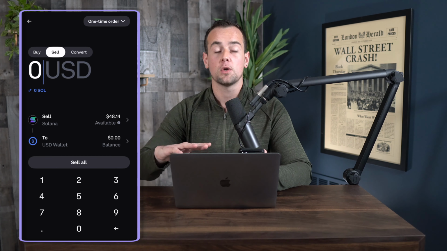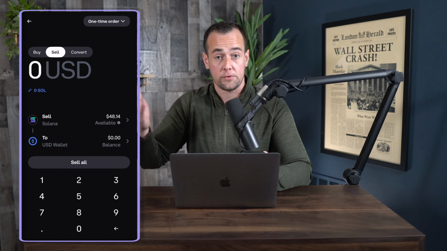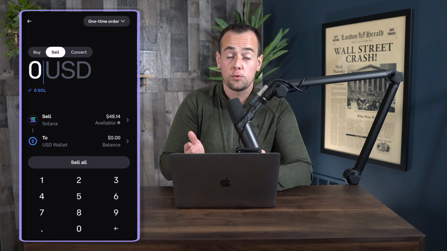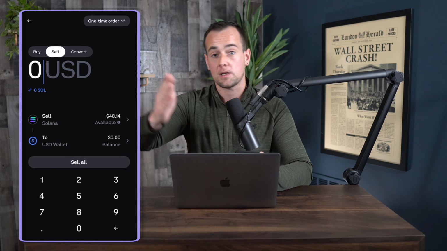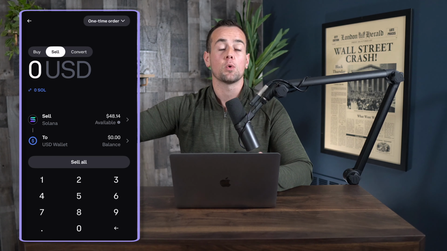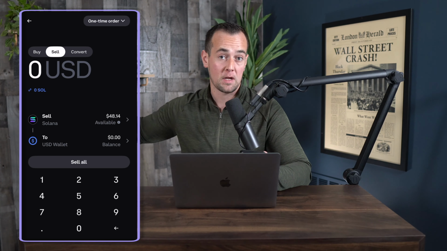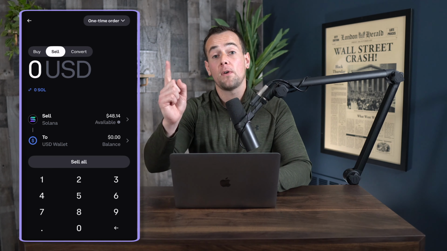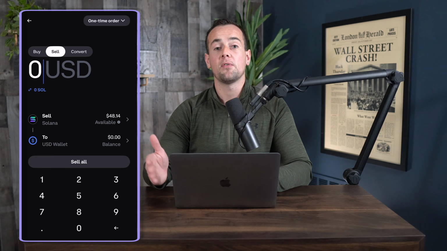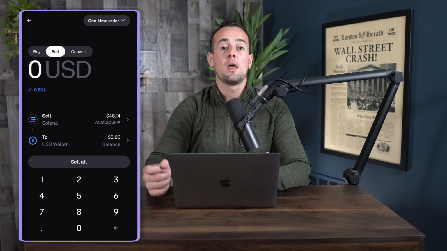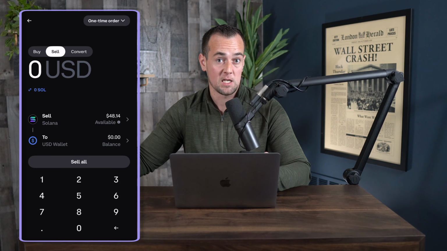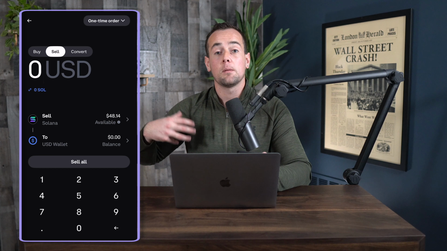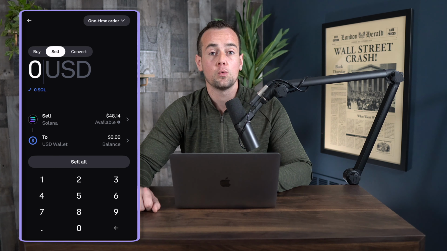Now, I'm just going to leave this in here for demo purposes, and you may be using a different exchange, but I just wanted to explain that those are the steps that most people would follow here, is sending the balance over from your wallet back to the exchange, going back to your local fiat currency, and then transferring back to your bank account. One final note on that is you might have a time delay when you sell your cryptocurrency on exchange before you're able to transfer it to your bank account. And that just might be related to verification here, and it might be 1 or 2 business days before your funds actually settle and mean that you can actually transfer it back to your bank account.